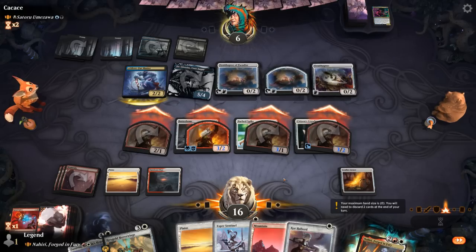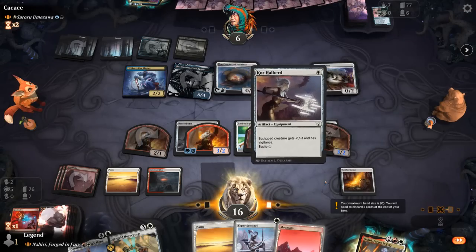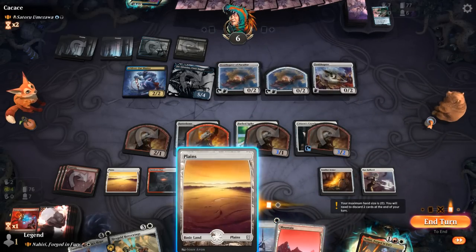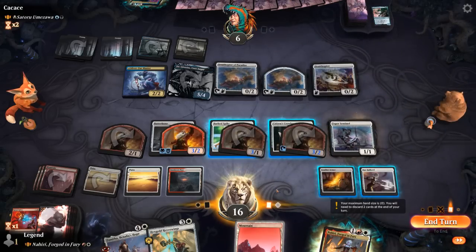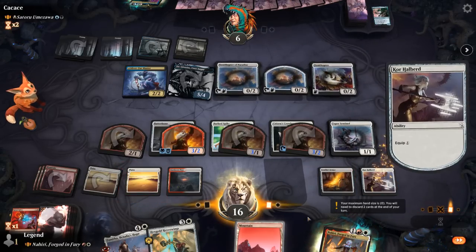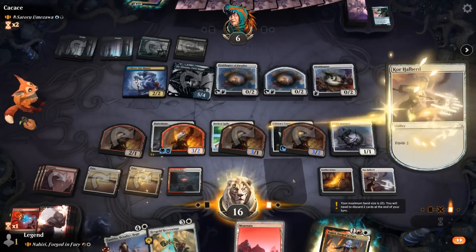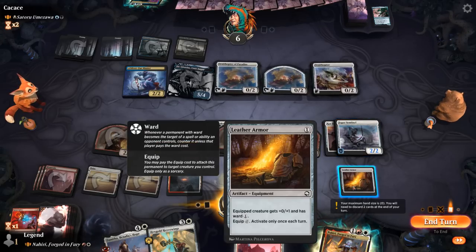And then Nahiri's pretty cheap to replay, especially once we play our free Halberd. Play Asper Sentinel, and then can equip Sentinel to increase its power. And I can put a Leather Armor on Berserker.